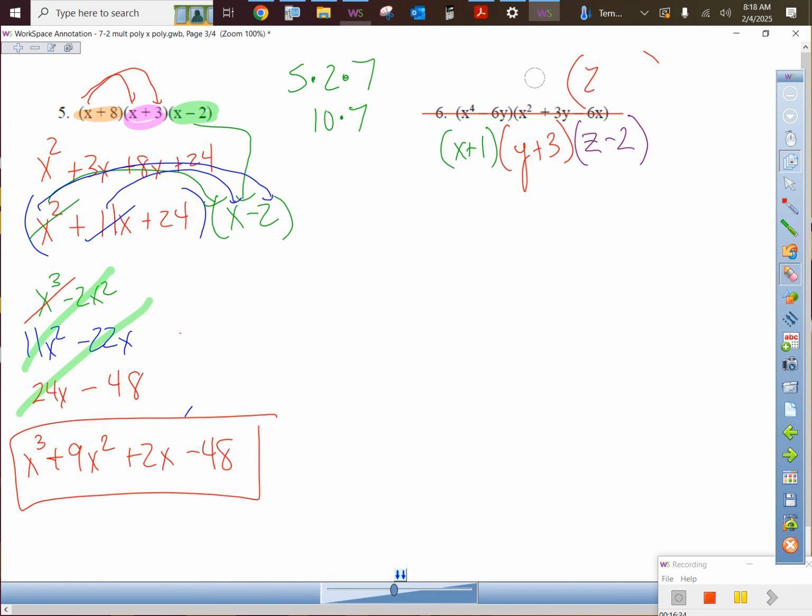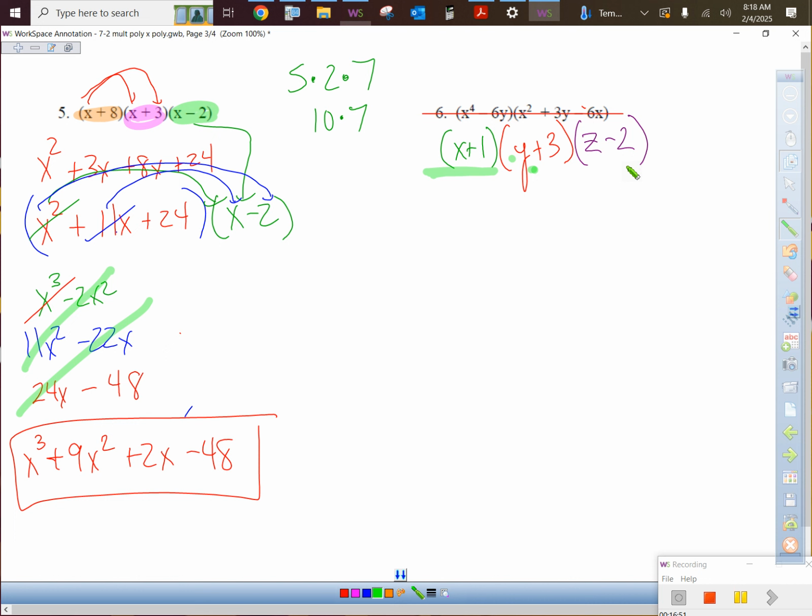Here's what we were working on last time. Up to this point, have we had like terms? Yes or no? Have we had like terms to combine? What letter is in the green group right here? X. Are there any x's in other groups? Nope. This has y's. Any other y's in the group? Nope. z's. Any other z's in the group? Nope. We will not get like terms once we multiply this all out, right?